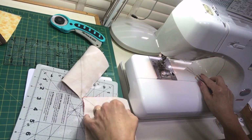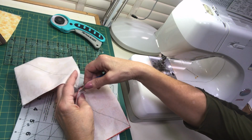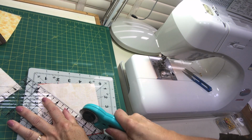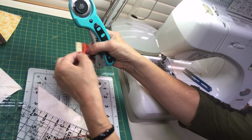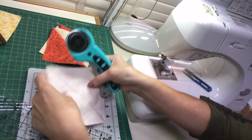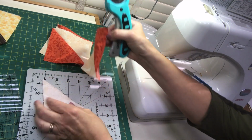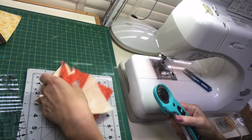Then you're going to cut them apart. First we'll do that, and then we use a ruler and cut them all apart on the drawn line. And you've created 2 half square triangles. There's 1, there's 2, here's 2 more. Here is 3 and 4. So these are going to be used to create the points in your maple leaf block.